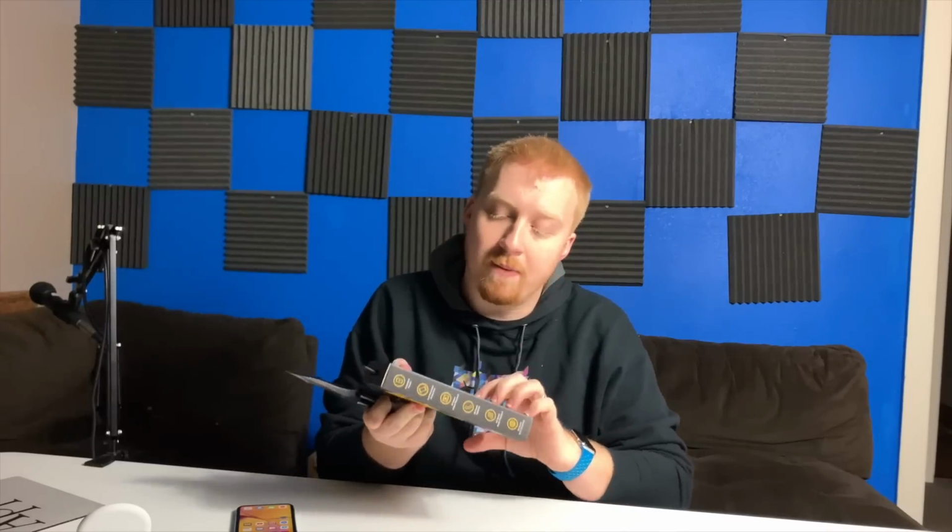It also seems to have a lot more of a uniform back. Obviously, it makes your phone very thick, but it doesn't look as pregnant as the Apple smart battery case does.